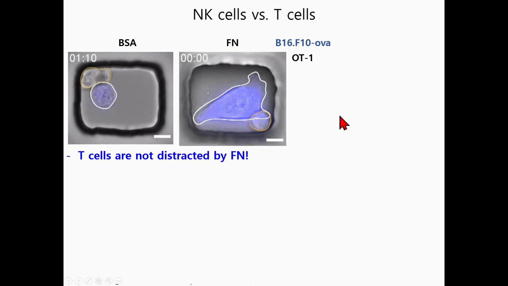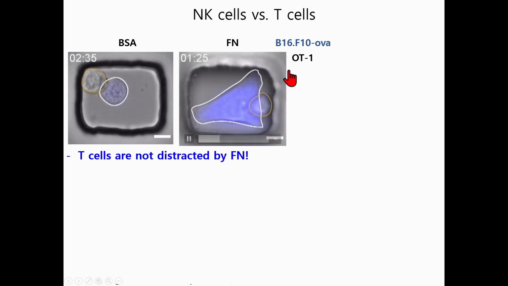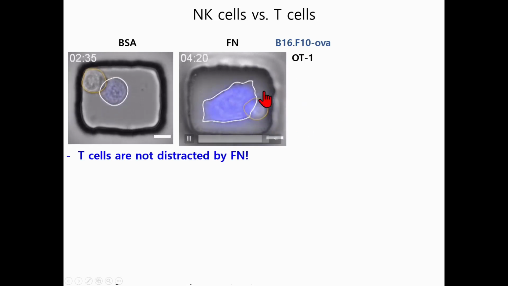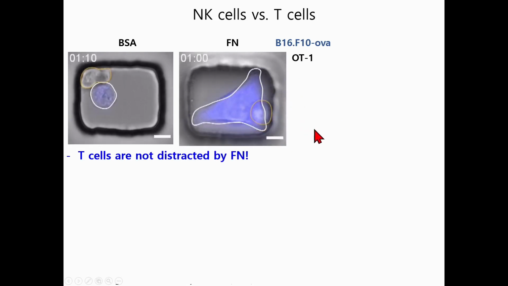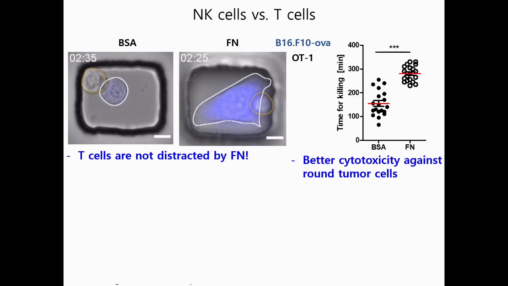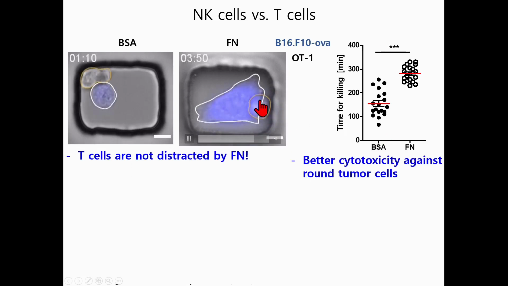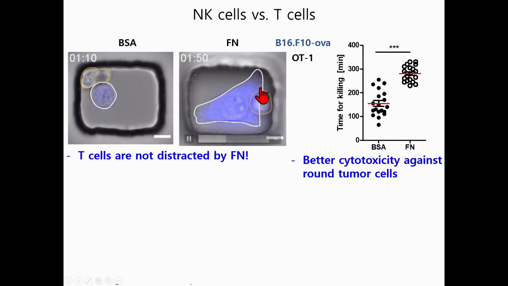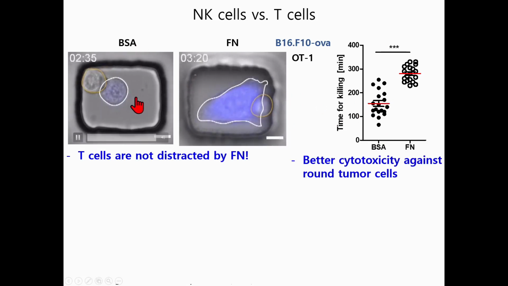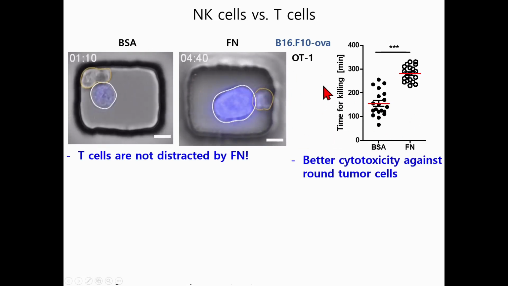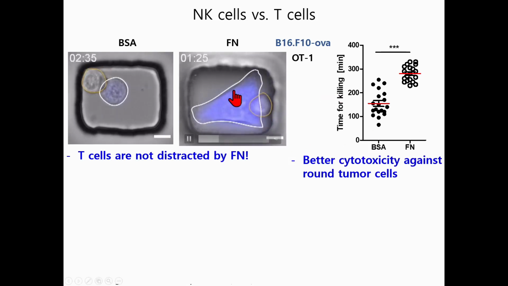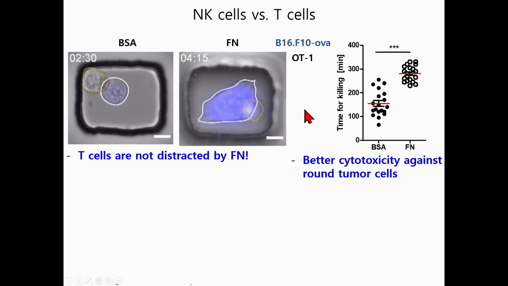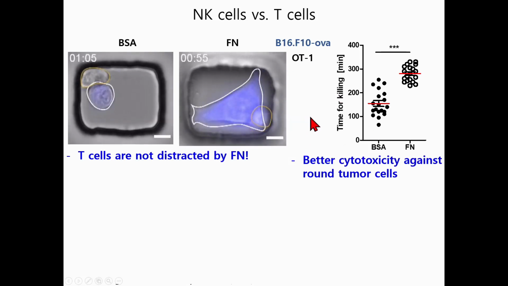But with fibronectin, the response was different. Even with fibronectin present, OT1 really focused on these cancer cells and completely killed them. Also, the mode of motility of NK cells may not matter, because faster killing occurred with BSA. So this result indicates that the adhesion state, the fact that solid tumor cells are adhering on the substrate, makes them more resistant to immune cell mediated killing.